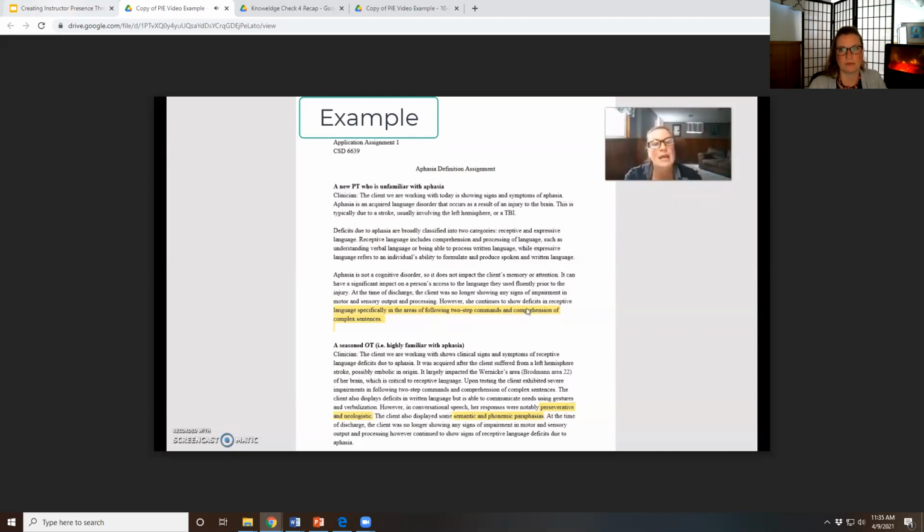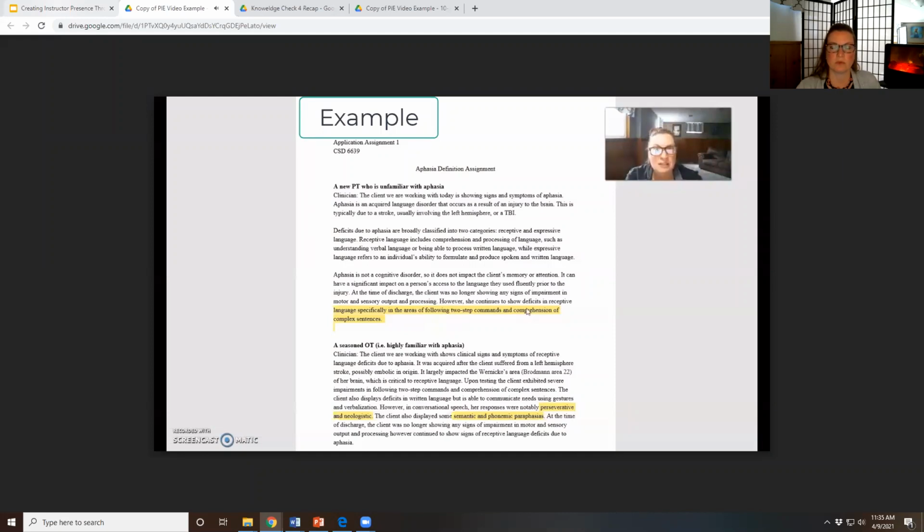So one piece that I would share to push your thinking is, based on those deficits, are there a couple of strategies that you could offer that would really enhance the communication between this new PT and our patient? So, based on these challenges with two-step commands and the challenges with complex comprehension, here are a couple of suggestions that I could offer, or a couple of strategies.